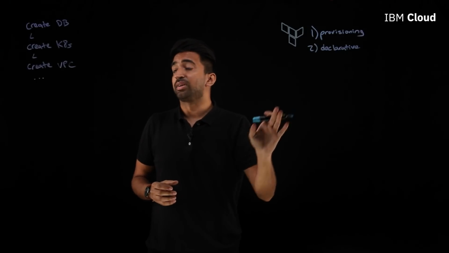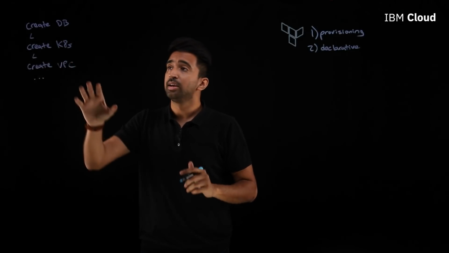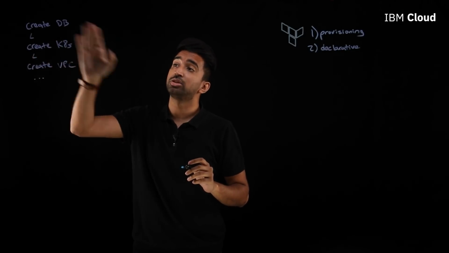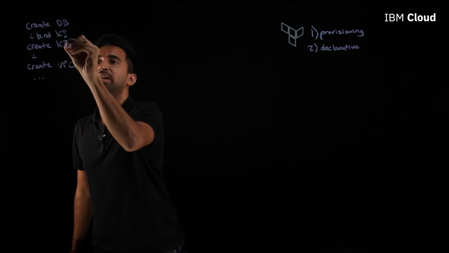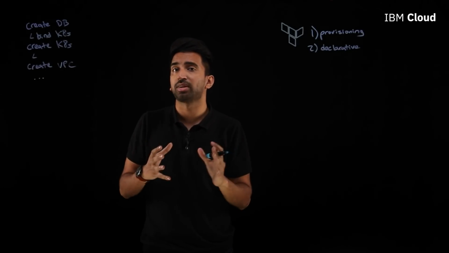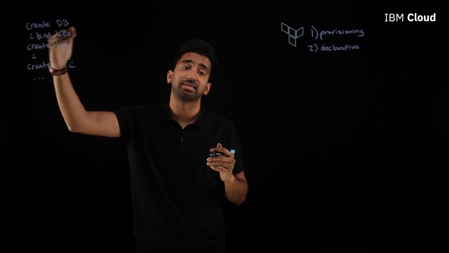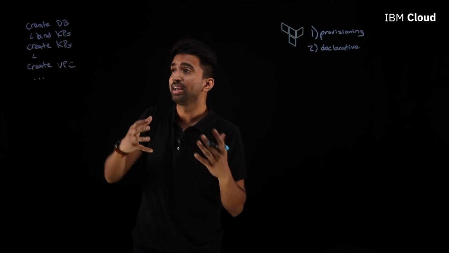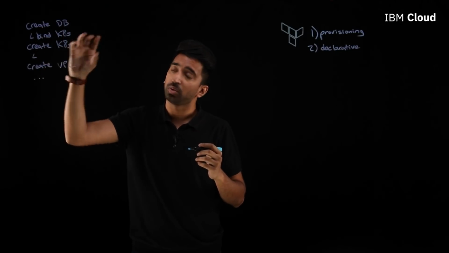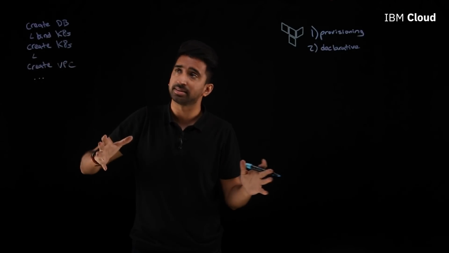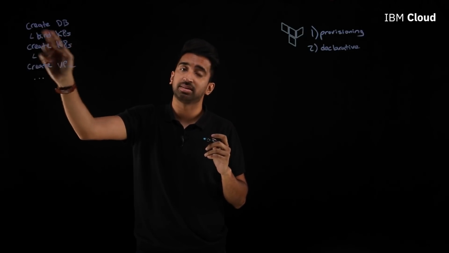Now, I mentioned it's declarative, and this is awesome because in these steps over here, we've created some DB services and some other things. So let's say we want to bind that database service to our Kubernetes cluster. So in this step right here, we'll say bind to Kubernetes. Now, in a procedural language, everything would go top to bottom. So it would start with the DB and realize, hey, I can't bind it to something that doesn't exist. But since Terraform is declarative, it'll say, okay, we can't do this one yet. Let's create the Kubernetes cluster first, also create the VPC kind of simultaneously, and then once that's ready, we'll create the database because it's dependent on the Kubernetes cluster to bind to.